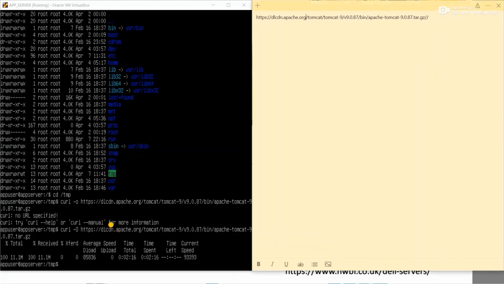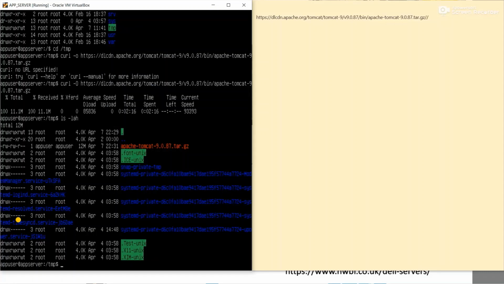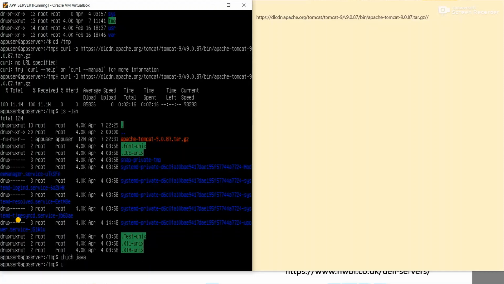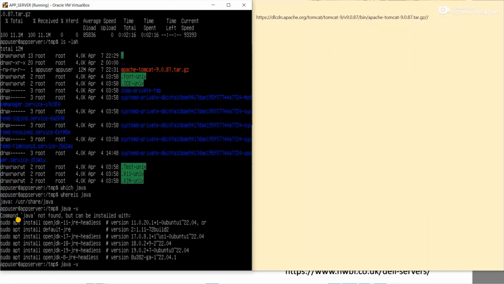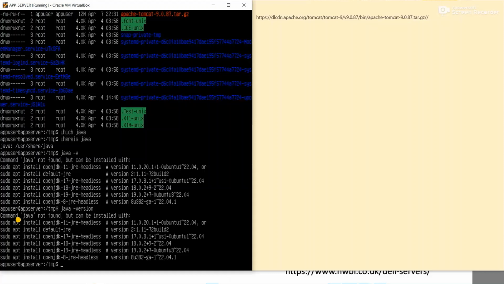Alright, so the download is ready. Yeah, you can see the Apache Tomcat shows when we list it out. Right, that's fantastic. And we're going to install Apache Tomcat on our VM. Apache Tomcat needs Java to work with. So if you don't have Java, you have to install Java. So we'll check about Java. There is no Java installation on our machine. Even if you do java -version, we don't have a Java installation.